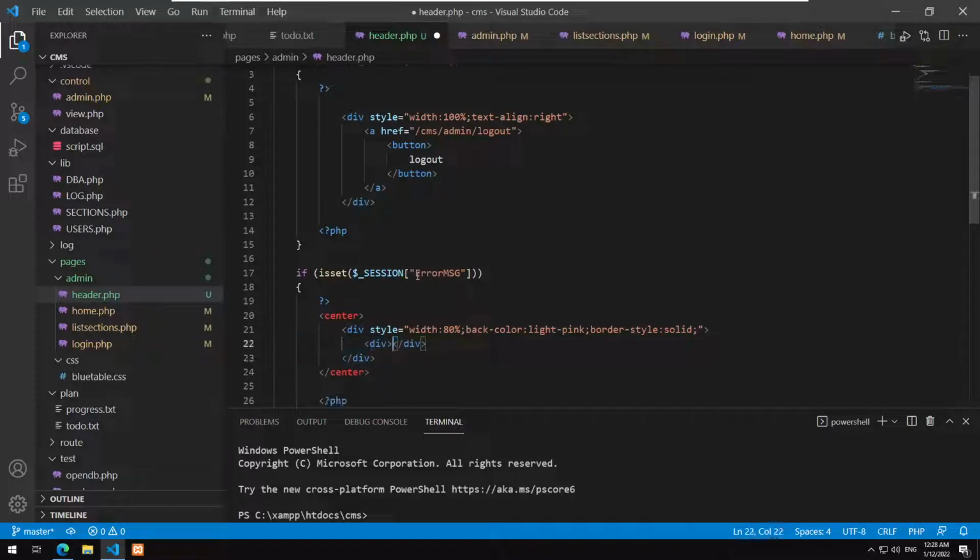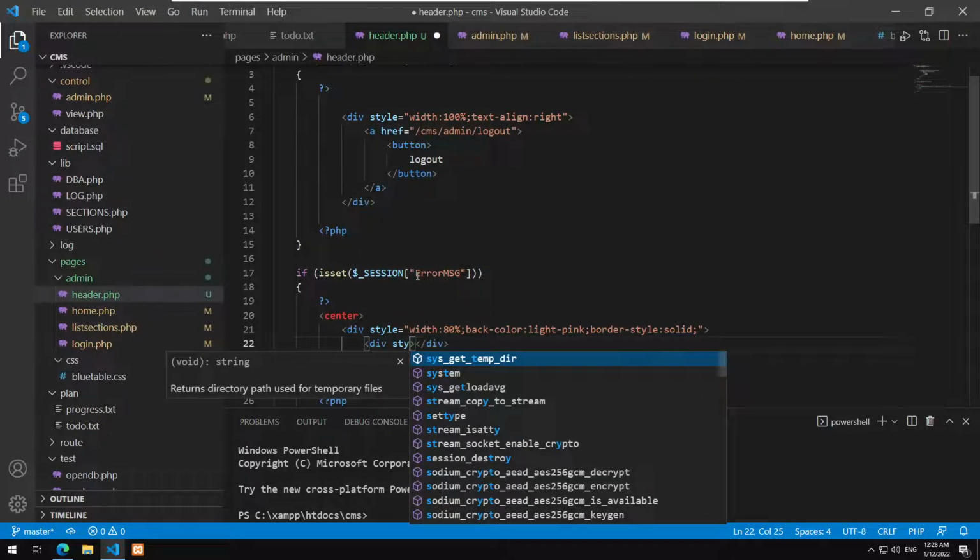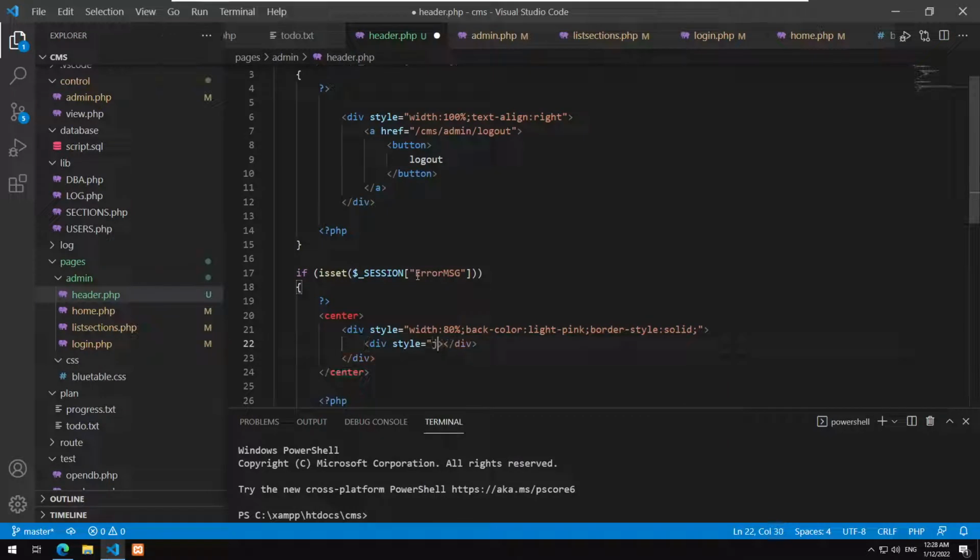Oh, wait a minute. Style, height 1.5 centimeters. There you go. Okay, and now for the last one, this div in the middle, it will be something like this.